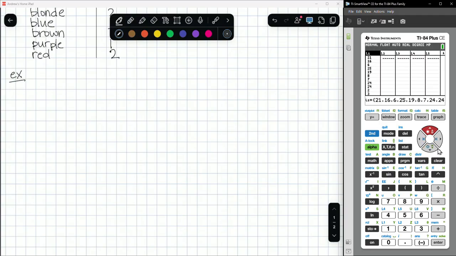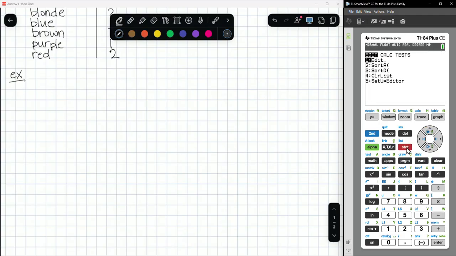And I want to make a table out of that. That's hard to do, so I'm going to take this list and I'm going to sort it. So I'm going to go back to stat, and I'm going to sort ascending, smallest to largest. And it's going to ask me which list I want to sort. I put my data in list 1, which is right above the 1 button, so second one. I'm going to press enter, and you'll notice it doesn't show me anything other than done.